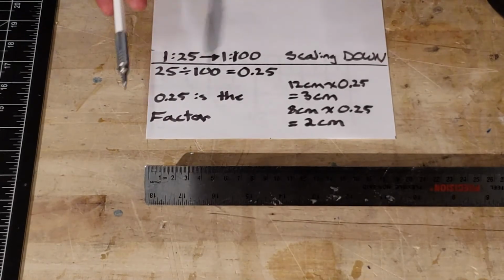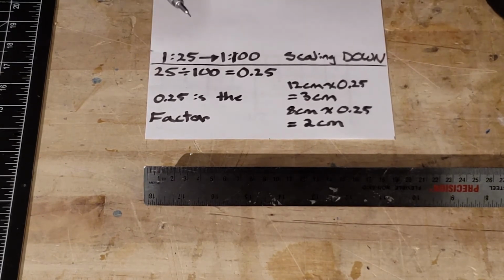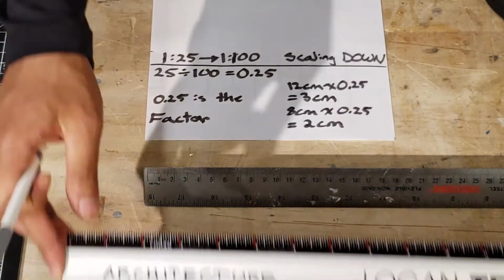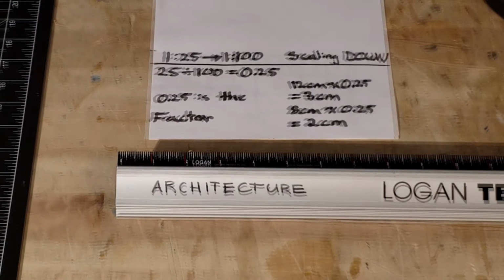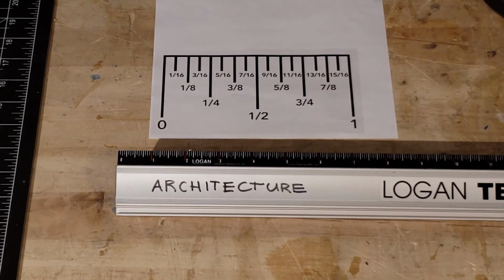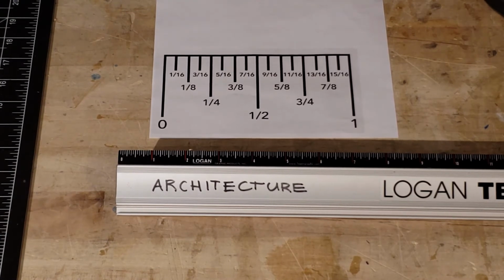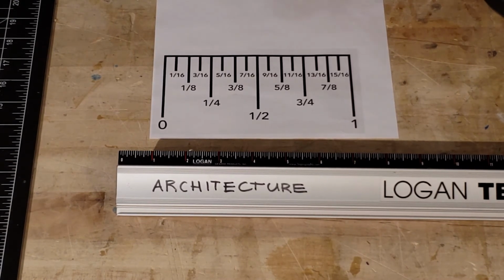Now that we understand and can apply the use of scale and measurements to our work, it is also important to explain a bit about the imperial system, which we will do using this imperial ruler. So why do we need to know both the metric system and the imperial system? Well, the construction industry in North America is dominated by the US market, with whom we do most of our trading of dimensional lumber and sheet goods with.